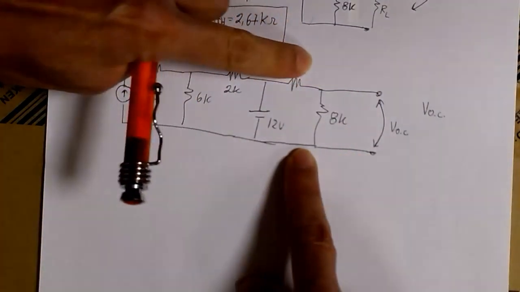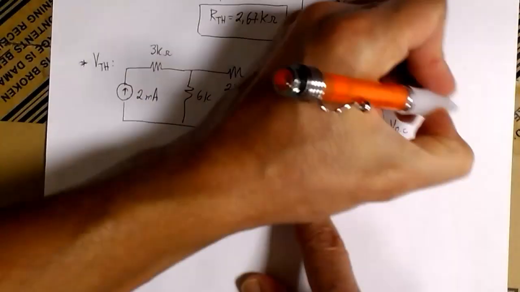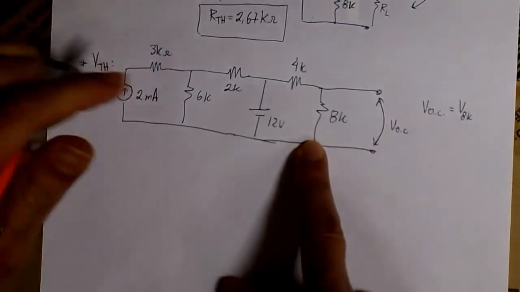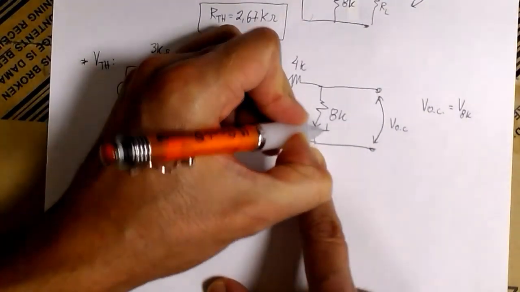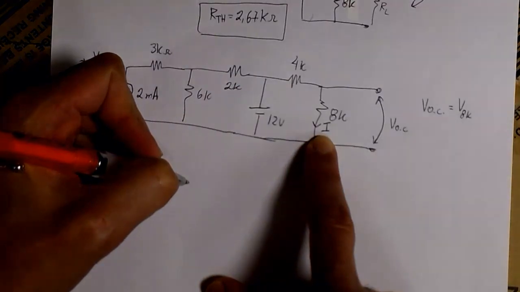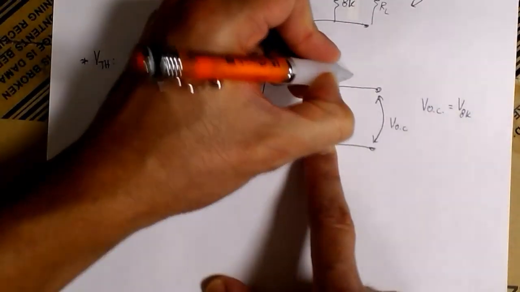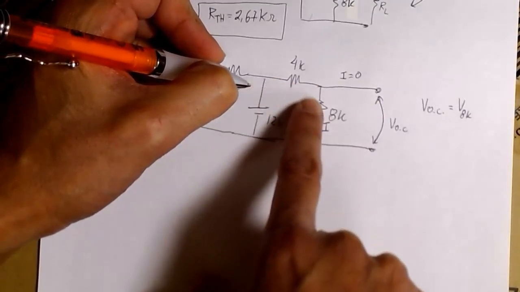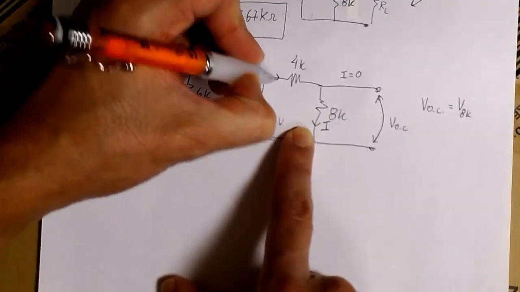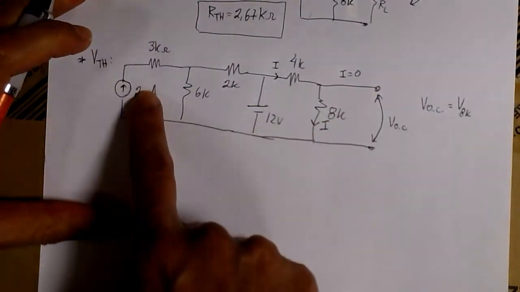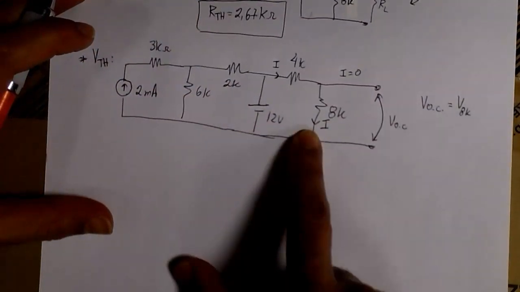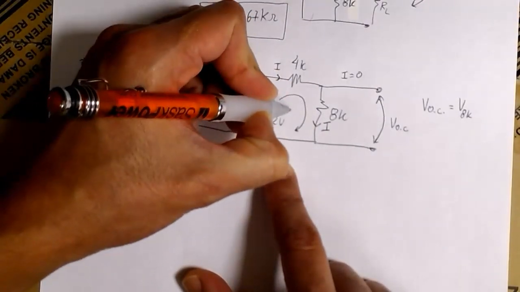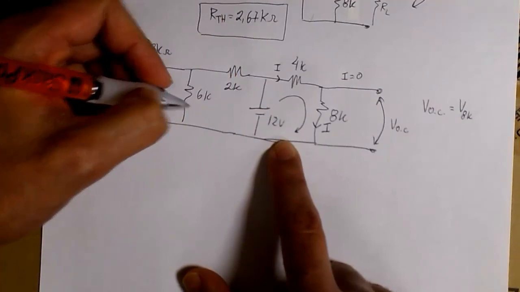In this case, the V-open circuit we're looking for is the same voltage across the 8K ohm resistor. So we basically need to find this current flowing here so that we can apply Ohm's law. We have zero current flowing there because we have an open circuit at the load. So the same current flowing through the 8K is the same current flowing through the 4K. Now in this circuit we have 3 loops, but we just need to work with the last one in order to find the current. So there's no need to work with the rest of the circuit.